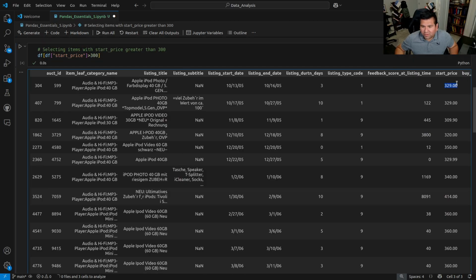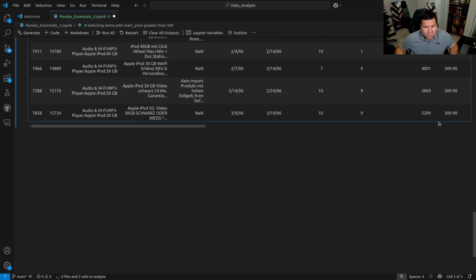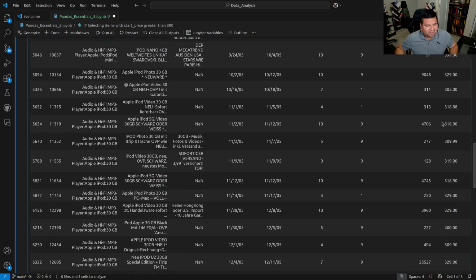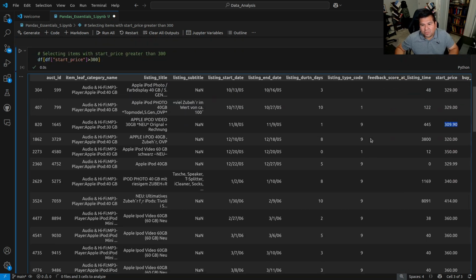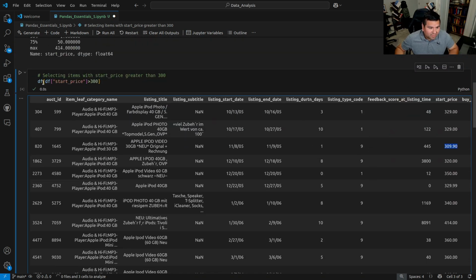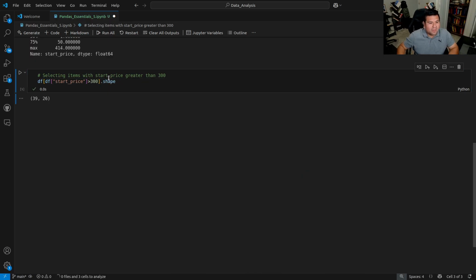We see this one is 329, 329, 309, and so on. If we want to know how many rows we have that meet this particular criteria, you just do shape, and there are 39 rows. So 39 items that were listed with a start price greater than 300.